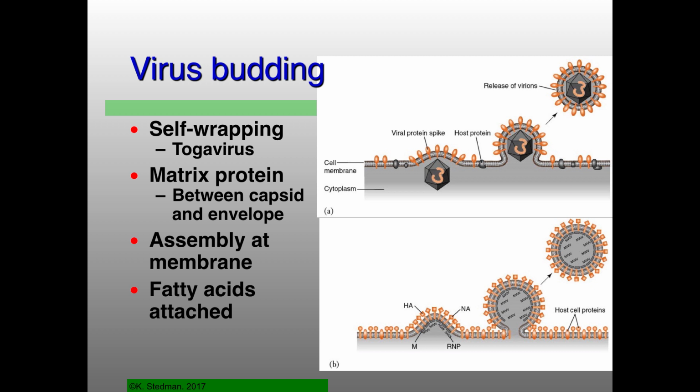And this process is also known as budding, because you have a vesicle which then buds off of the cell, and afterwards the membrane is complete for the cell. And so the cell doesn't have holes in it when these vesicles are released. And it turns out that this is not just a viral process. You also have cells which release vesicles. Classic example are neurotransmitter cells, although it turns out that some of them actually have virus-like proteins associated with them. Another cool story that we have a chance to talk about later.